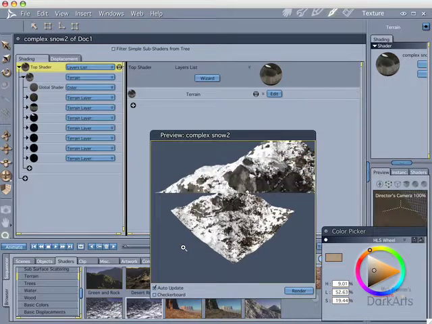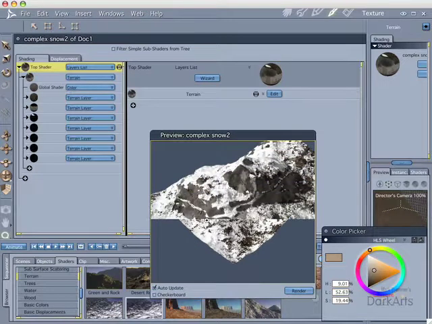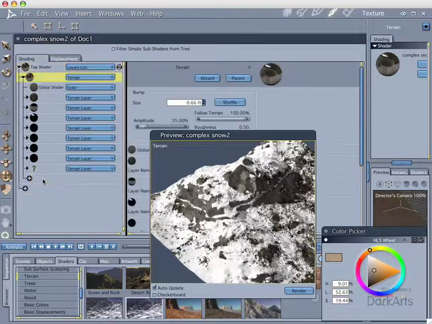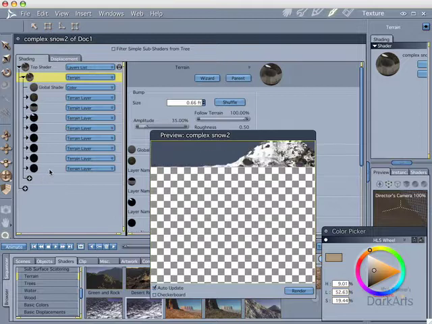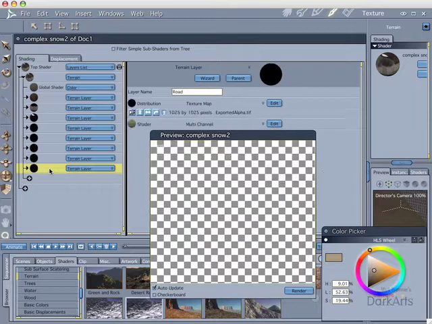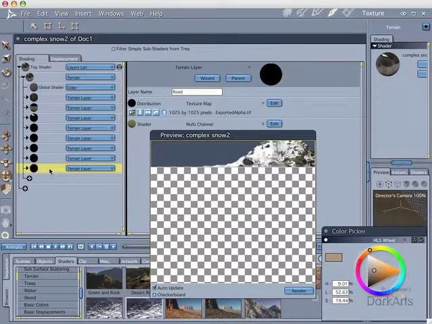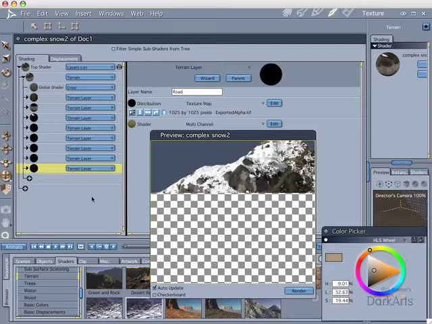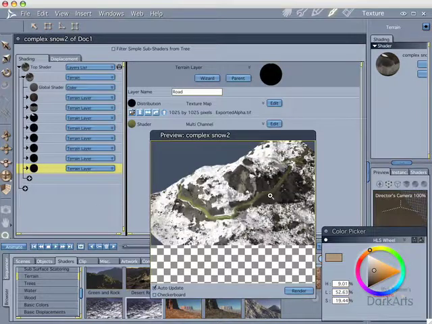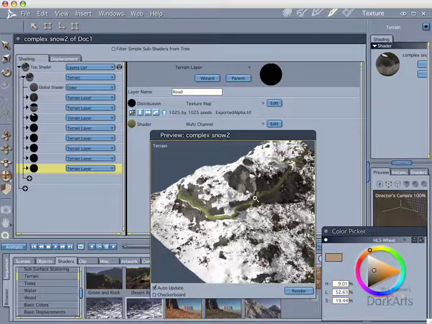But we want the road to be clear of that, so all we do is come down to this plus symbol under the top shader for our layers list, click on it, add a terrain layer, but instead of going through everything we just went through, I'll just simply highlight the terrain layer and quickly paste in all that work we did on the earlier terrain layer. So we'll get kind of an awkward looking green road that shows up across our snowy terrain. Well, we could turn this black, we could turn it to whatever we wanted to. That is how easy it is to go ahead and add sophisticated roads while maintaining all the textural integrity of your files in Carrara 6 Pro.